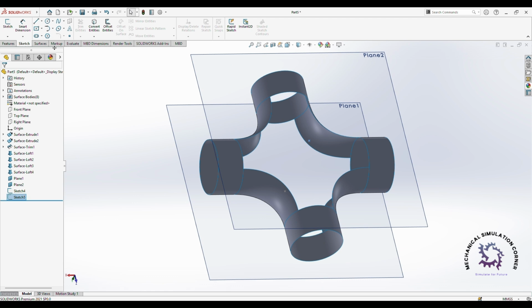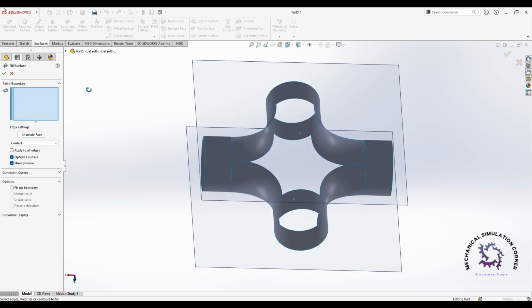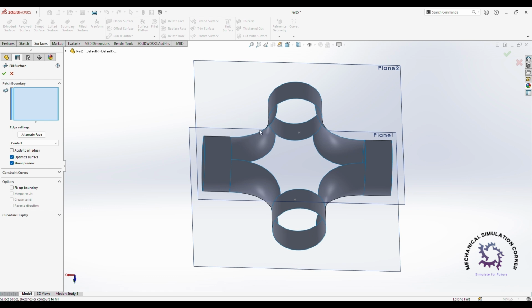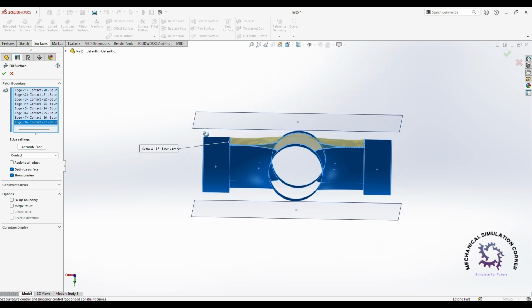Now again go to the surface. Click on filled surface. Then select all the edges like the previous time. This point, this point, this point, this point, and this point.